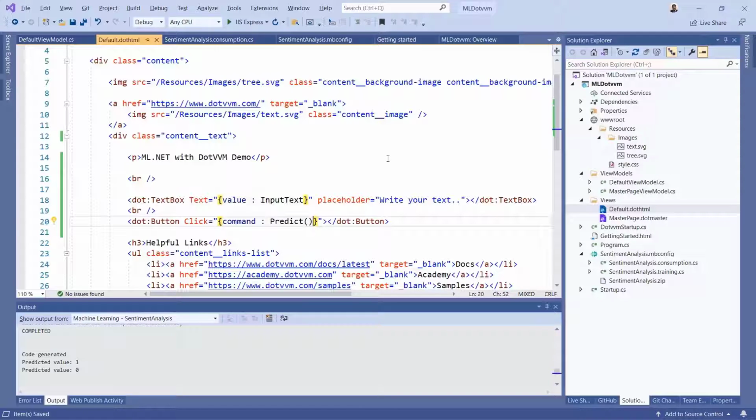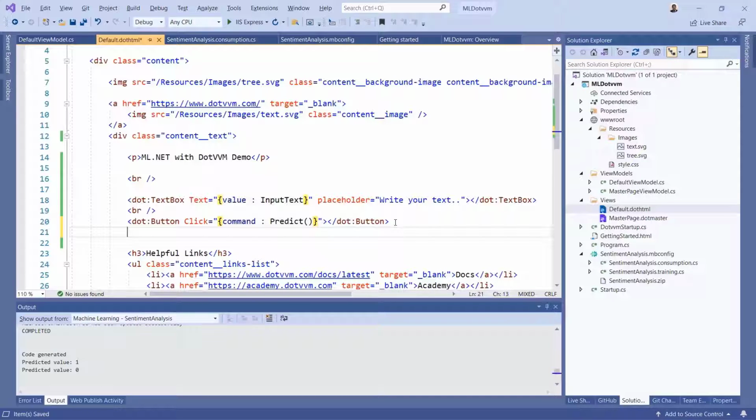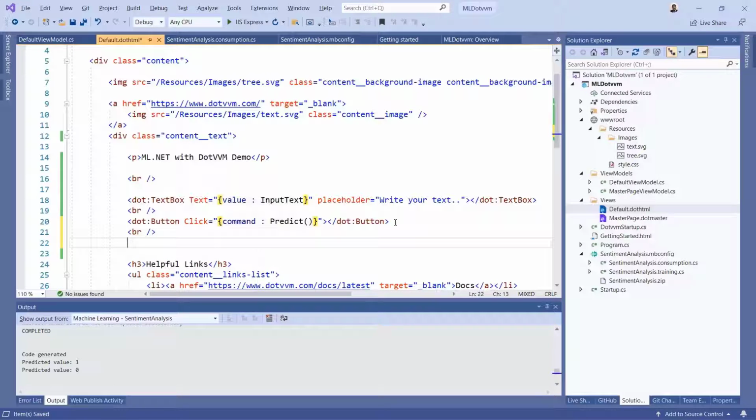Okay, and also here we can show the results of our prediction. In this case, for example, with the value of result and also the value of score. In this way.